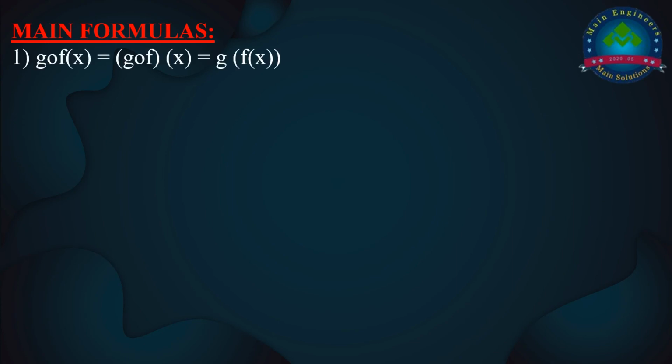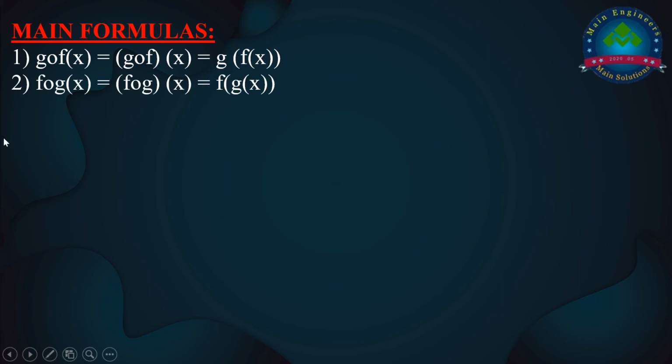So first one is g of f of x, we can also write g of function x. That means this is the composite function, and if it is in the g o f form, that means first we have to deal with f(x), and then we have to deal with g of the result of the function f(x). First we have to solve f(x), and whatever remains becomes the input of g, the output of the f(x) function.